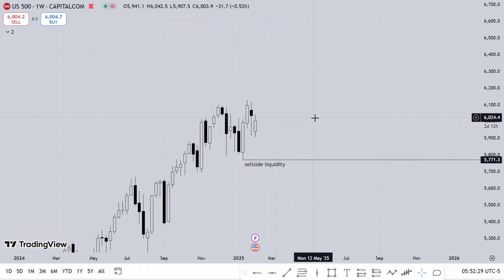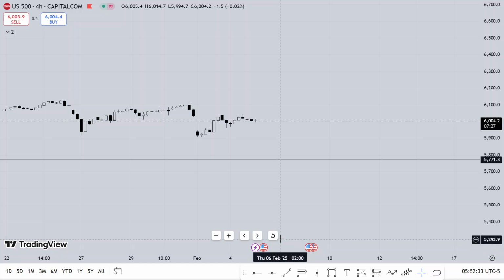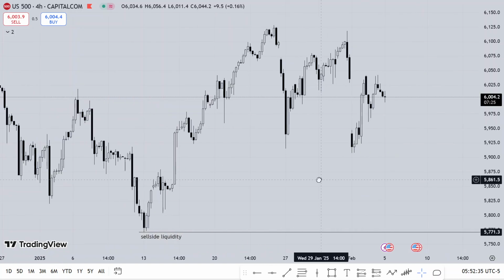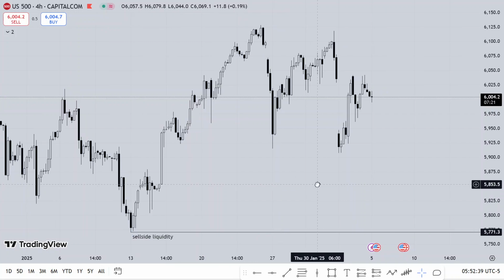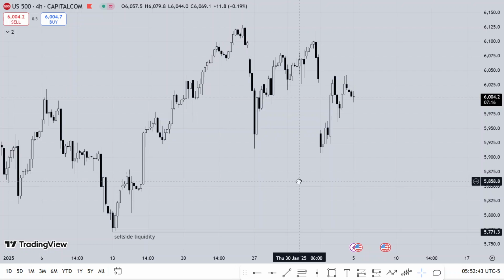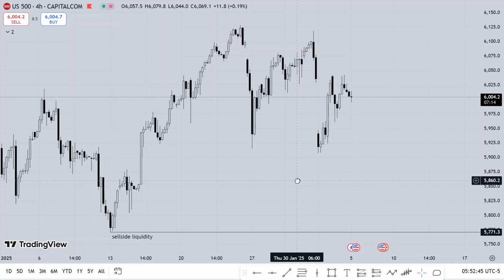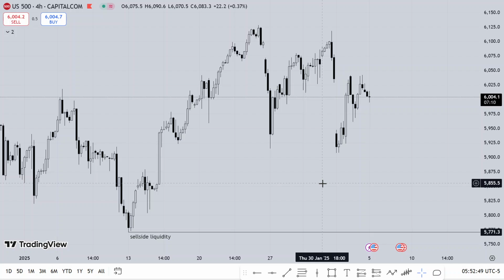So let's go lower quickly to the 4 hour. This will be a quick one because I have some matters to attend to. We'll likely stream the afternoon session in a live setting. So what do we see here and what is drawing our attention?